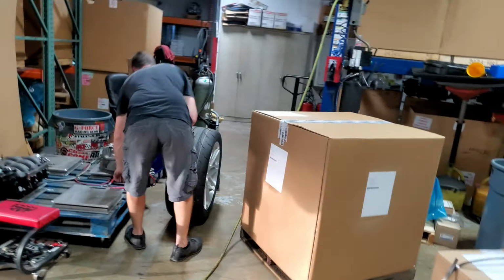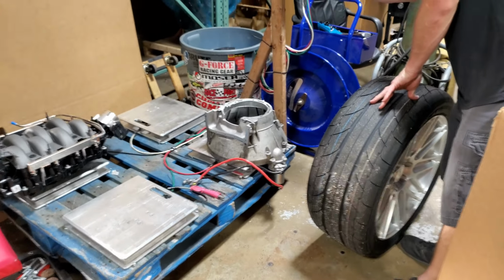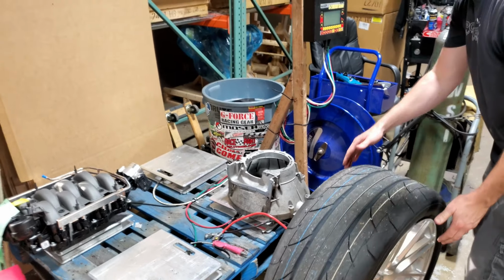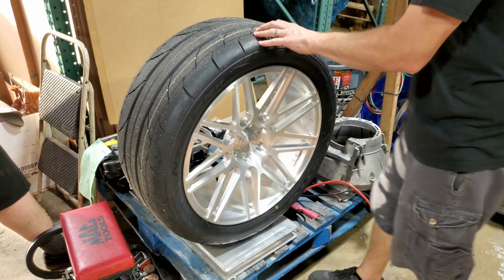Alright, let's weigh them over. Oh, let's weigh them. So are you going to go with the 18 manifold, or are you just going to do some subtraction? The bell housing, too? Yep. So the wheel with the bell housing and the 18 manifold weighs? We got 40 pounds right now. That's pretty heavy. Watch it be 110.